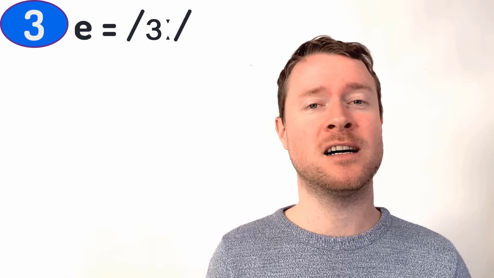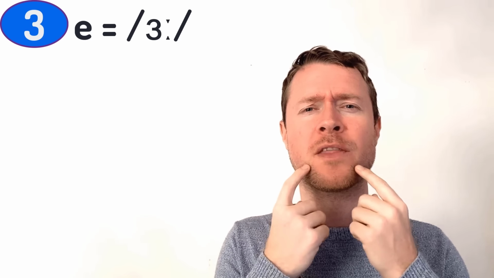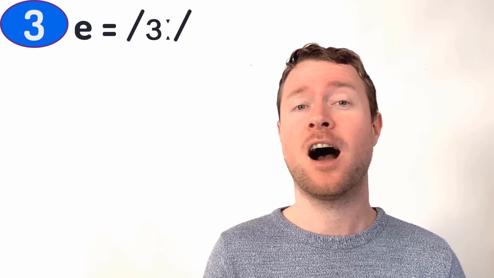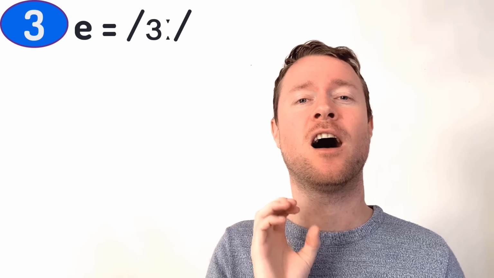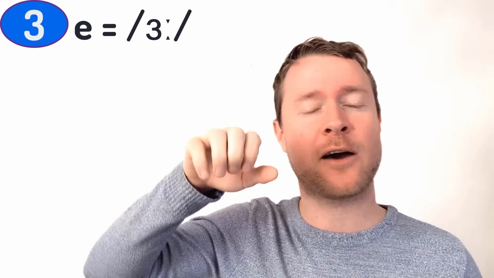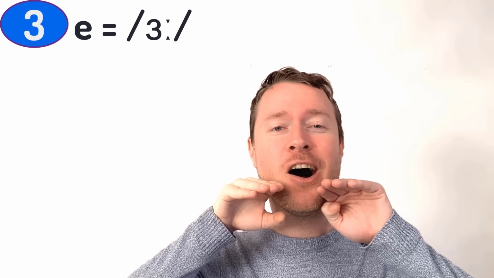The next way, number 3, the third way that we can pronounce the letter E in English is uh, okay? It's a really relaxed sound. We start with our mouth in the same position that you make the schwa sound in English, but this time we make it a little bit longer. Make sure you're vibrating your vocal cords. Imagine it's trying to continually push that sound out of your mouth. Okay?